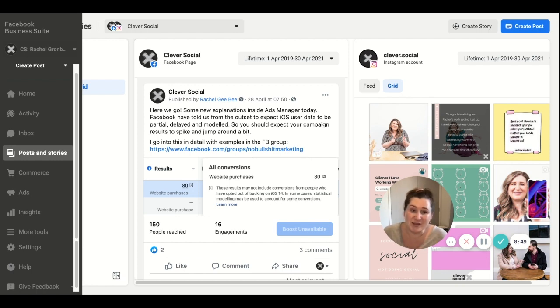If you do have Business Suite, there's no way to turn it off, but you can just navigate to your Facebook page and you can access some of this stuff from the page settings instead if you don't like Business Suite. But I really advise you just start using Business Suite, get your head around it, get comfortable, because it's not going away. And fingers crossed that they have a plan for us digital marketers or users with lots of accounts, because it would be great if I could see the same content and the same functions that everyone else that I work with can see. It's a bit of a challenge otherwise. So anyway, that's my 10-minute little wrap up on Business Manager versus Business Suite.